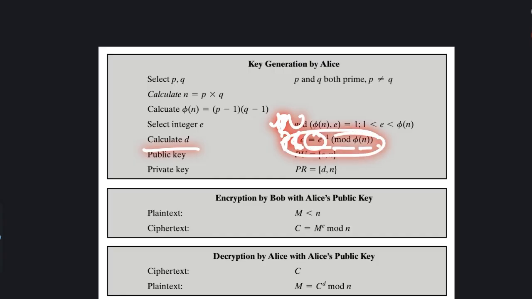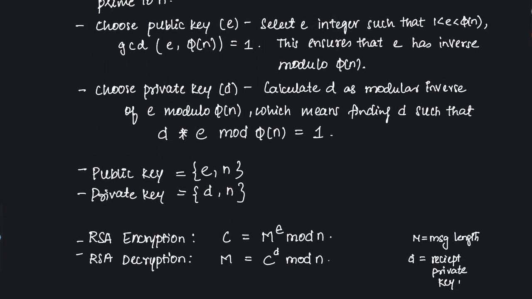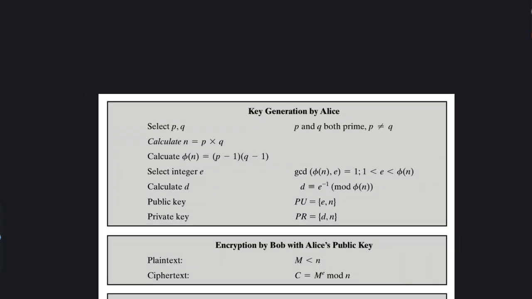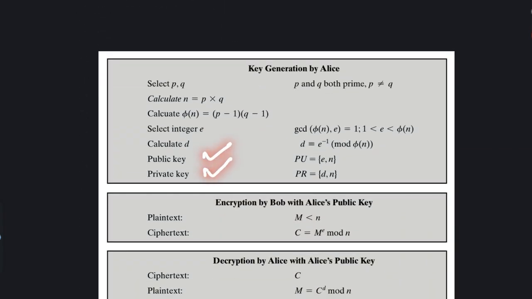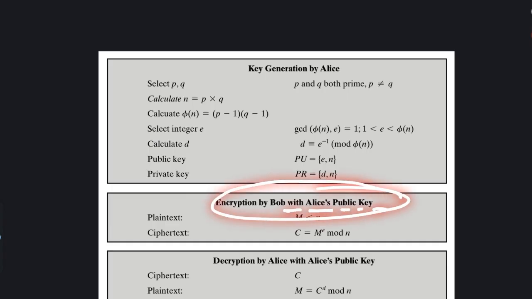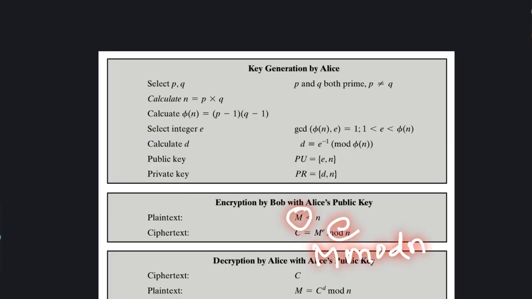The congruence function is being used here. So that's what, as I explained, I have written in very simple terms. Okay, so after this we'll get the public key and private key. Once these are obtained, I have to perform the encryption by Bob, that is the recipient, with Alice's public key. So we will make use of Alice's public key here. M, the plain text, should be less than the N value, the product of P and Q. Okay, that is the first condition. Second, we use this formula to get the cipher text: M power E mod N gives the cipher text.